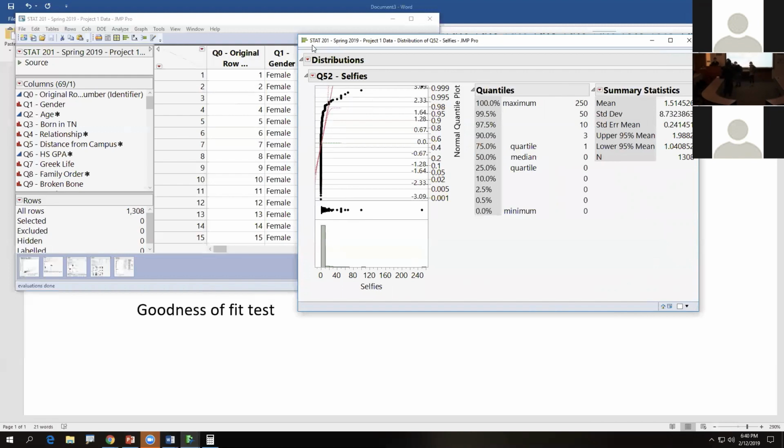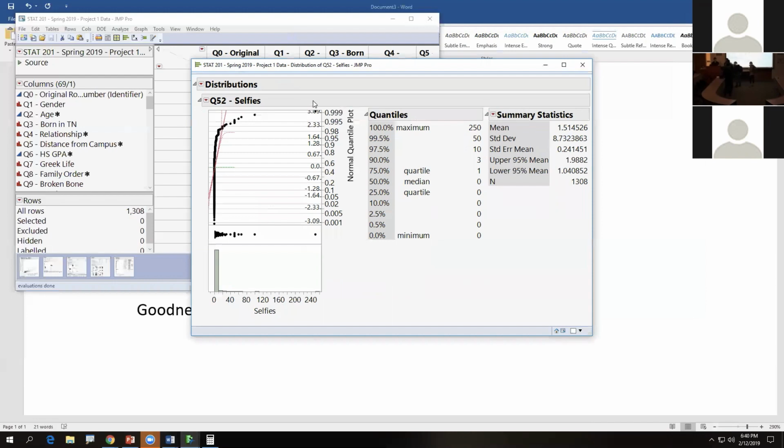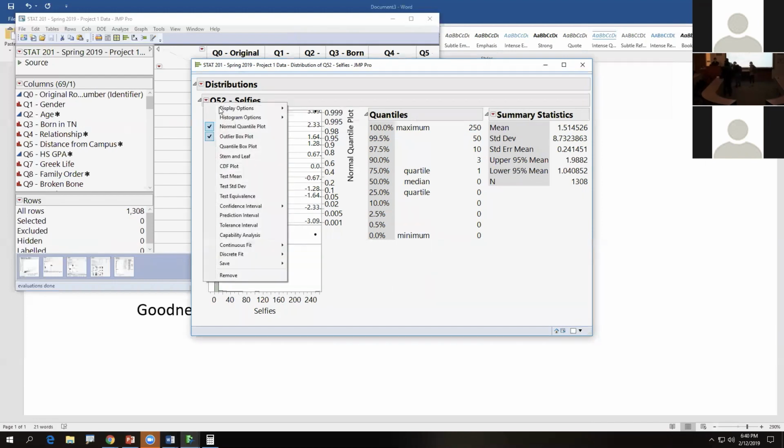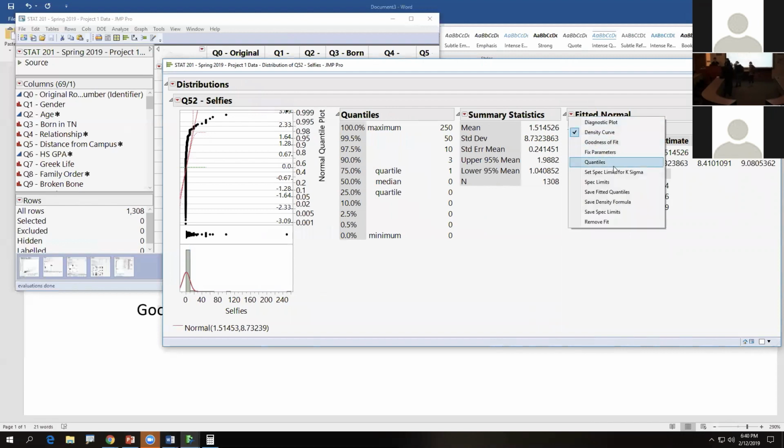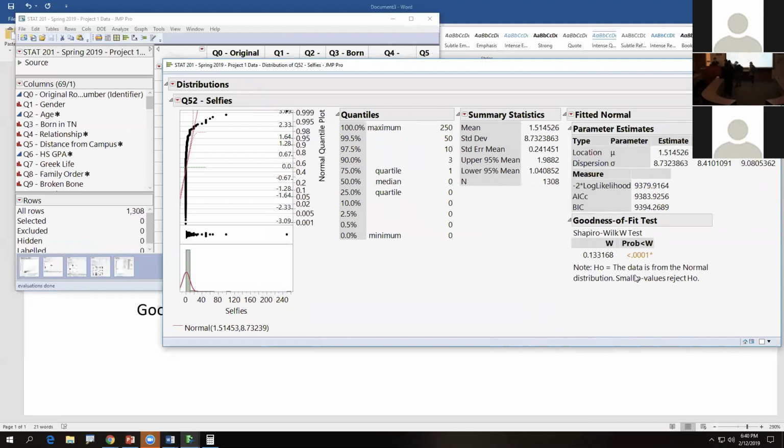So now we can do one next step here, and I'll put the notes in here in a second. We can do what's called the goodness of fit. So you'll literally see a red histogram or a red drawing show up here where it fits the normal. And then it gives me the mean and standard deviation, and then I can see, was it a good fit? It gives the null, because it says the null is that the data is from the normal. And so if I assume it's from the normal, what do I do when the p-value is low? I reject. When the p-value is low, reject the null. When the p-value is high, just let it fly. So if you notice, the p-value is low, it's basically 0.